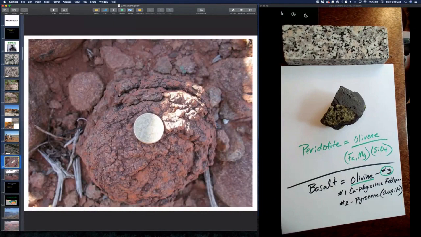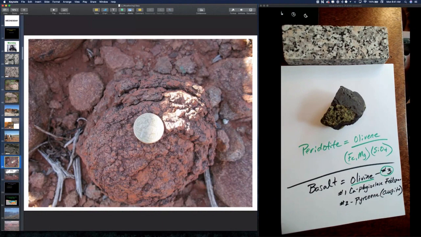But here's what that rock looks like up close. So that's the gabbro sitting there in the desert, and you could just pick this up with your hands and break it up, and it weathers round like this, and that's a key important thing to keep in mind.